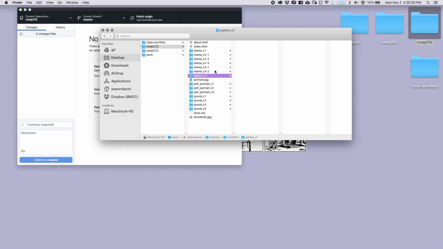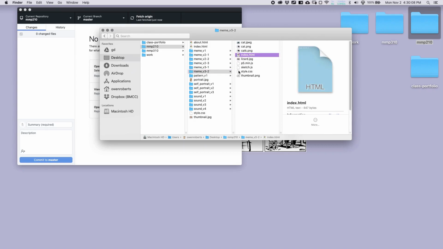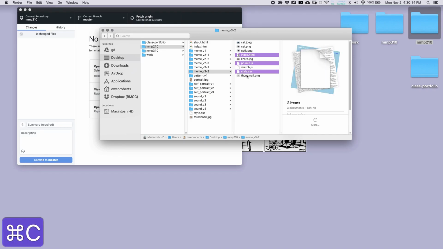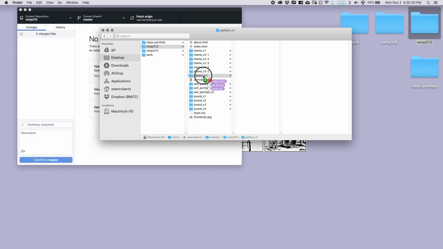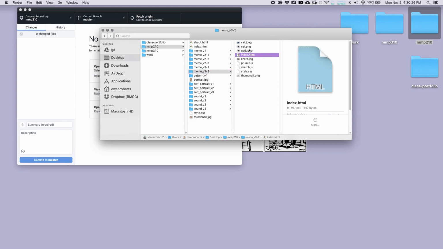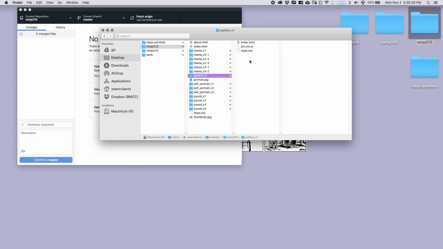So let's copy over a style sheet, an index, and a P5 library to get started. So I'm just going to go to another project and copy these 3 files. So I can do command copy and command paste. Another way to do it on the Mac is to hold the Option key and then drag like that. You'll see the little green plus, and so that means it'll make a copy. So we can see that those files are still in here, and now they're in my new pattern folder.